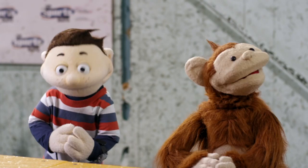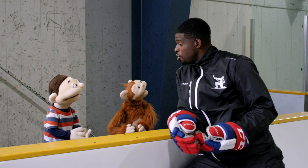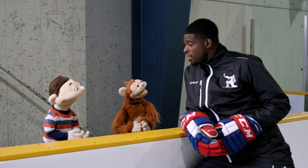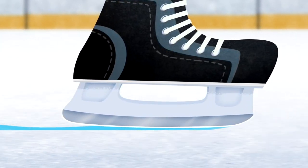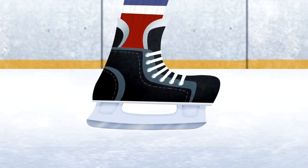They get warm like that because of something called friction. What's friction? Friction is what happens when two objects rub together to create heat. Ice skates work the same. A skater moves forward by pushing themselves across the ice, but we need friction to help us do this. The skate blade rubs against the ice, creating friction. That friction melts the ice under the skate, making a very, very thin layer of water, which makes the ice slippery, so the skate can glide across it much easier.